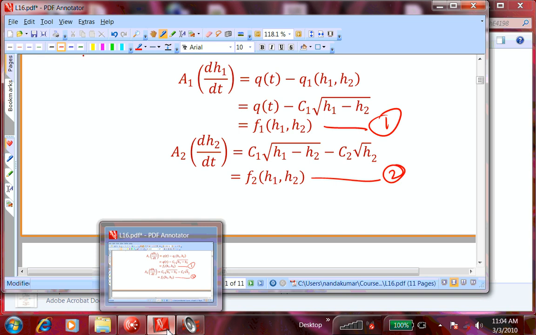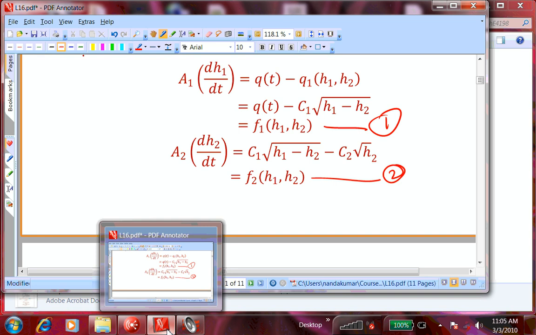I'm just going to comment that this is a script file. And what I need to do is get these two numbers and save them in the workspace. So let me first do that. HS equals fsolve at EG, comment one. And then H1S equals HS1, H2S equals HS2. So by executing these within the script, I'm going to have these two numbers, H1S and H2S, the steady state values for height 1 and height 2 in those variables, because I need to evaluate them later on.